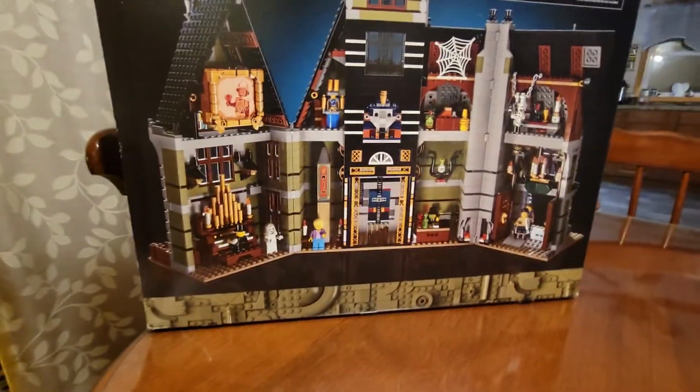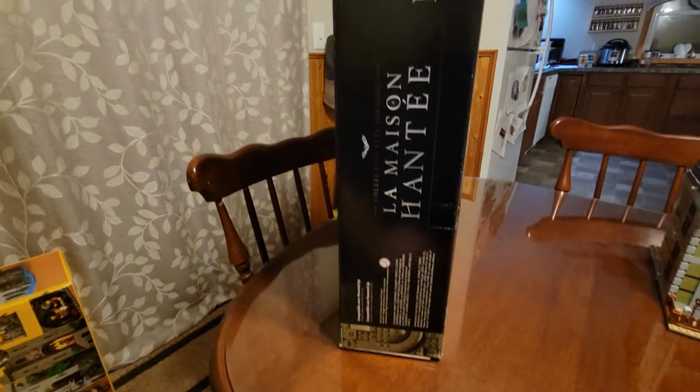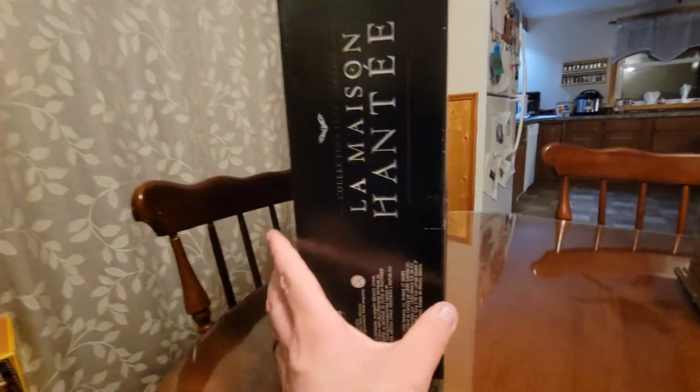There's the inside. We're going to get a better look at the inside in just a second, so I'm not going to spend too much time on that. You can motorize this set by buying some extra accessories. We might actually do that. Haven't done it yet, though. We're not sure if we will, to be honest. But let's get to the actual set.